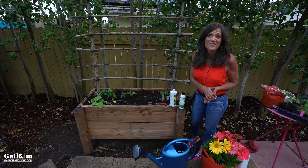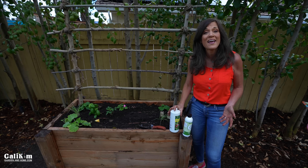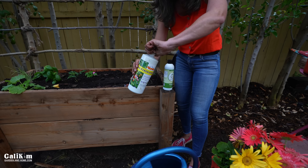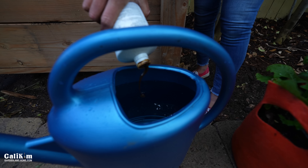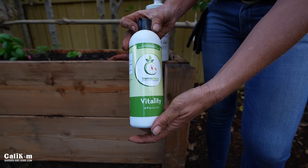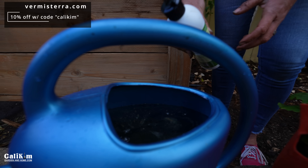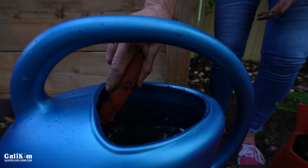Now it's time to water and feed our plants. It's very important to make sure your plants have the moisture and food they need to really get off to a good start. First up is the fish fertilizer, which is higher in nitrogen — it gives your plants a nice boost of green growth and good leaves as they're starting out. I'll add some to my watering can, then mix in some Vermisterra Vitality. It's really gentle and safe for your plants, never burns them. It provides a nice slow and steady growth and helps improve the nutrient absorption of the fish fertilizer, so you don't have to use near as much.